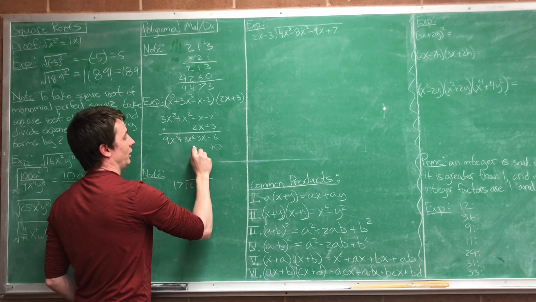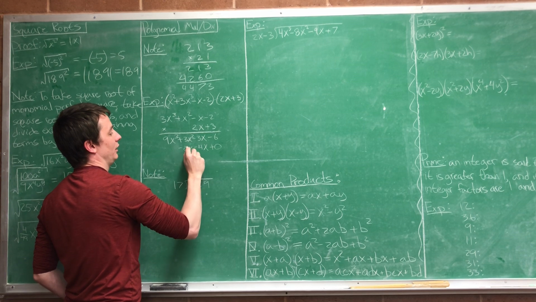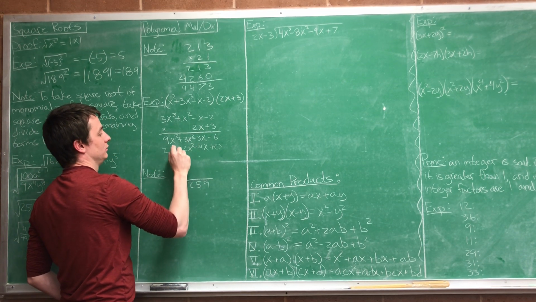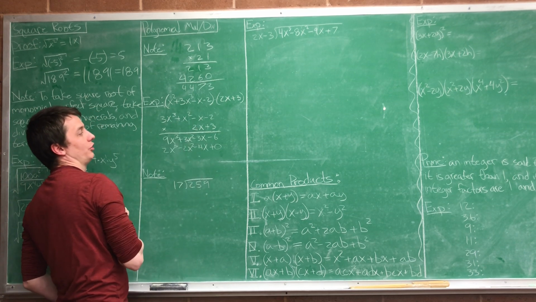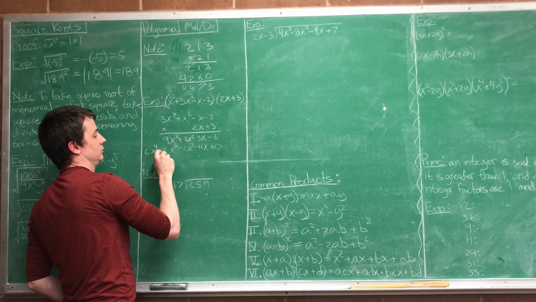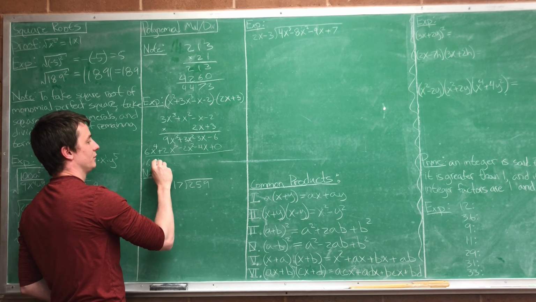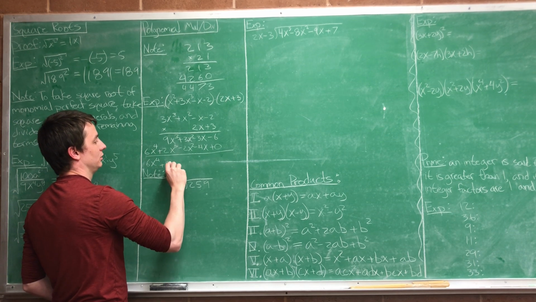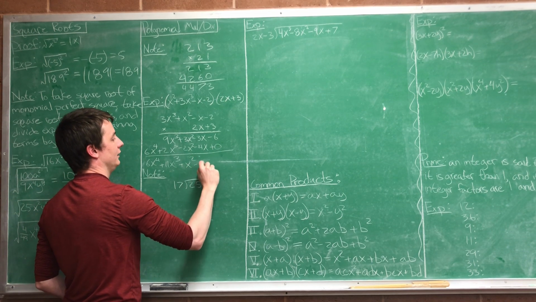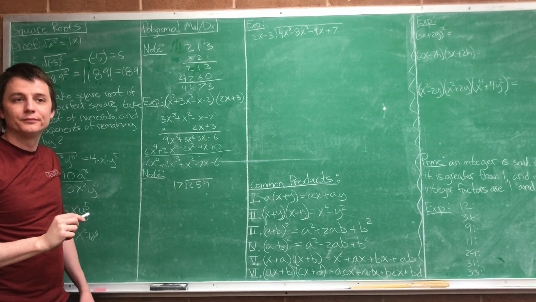2x times 2 is minus 4x. 2x times negative x is negative 2x squared. 2x times x squared is 2x cubed. And then 2x times 3x to the 3 is going to give us 6x to the 4. Add it all together, and you get 6x to the 4 plus 11x cubed plus x squared minus 7x minus 6. Pretty straightforward?